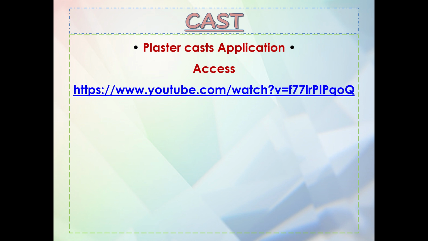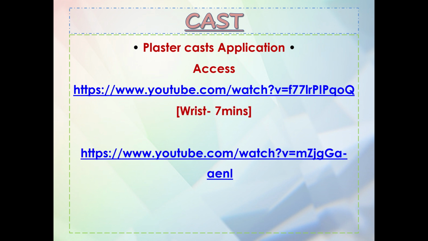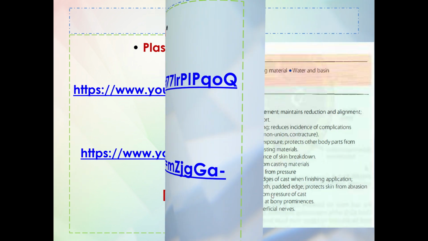So, same lang yung concepts. Kaya lang, may differences lang like in terms of the materials, and then yung tagal nga ng kanyang pagtuyo when it comes to plaster cast. So please watch this video na link na meron ako. So this one is the application of plaster cast sa wrist, and the other one is sa lower leg.